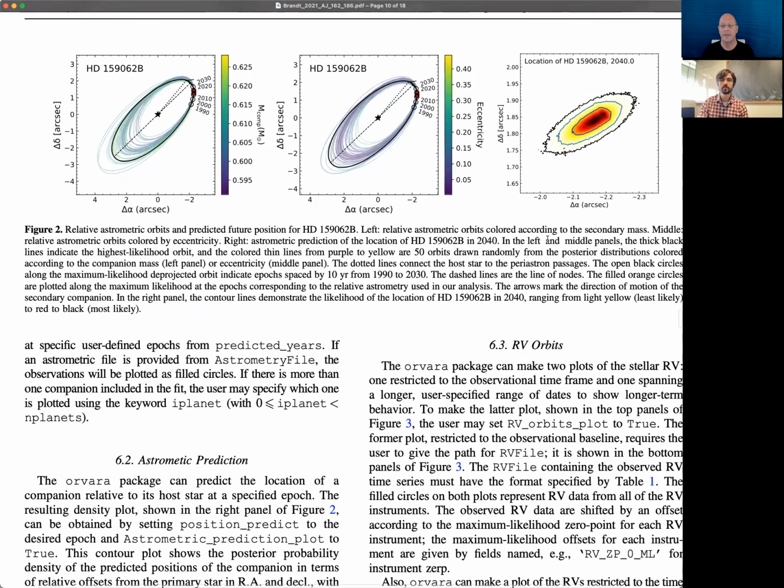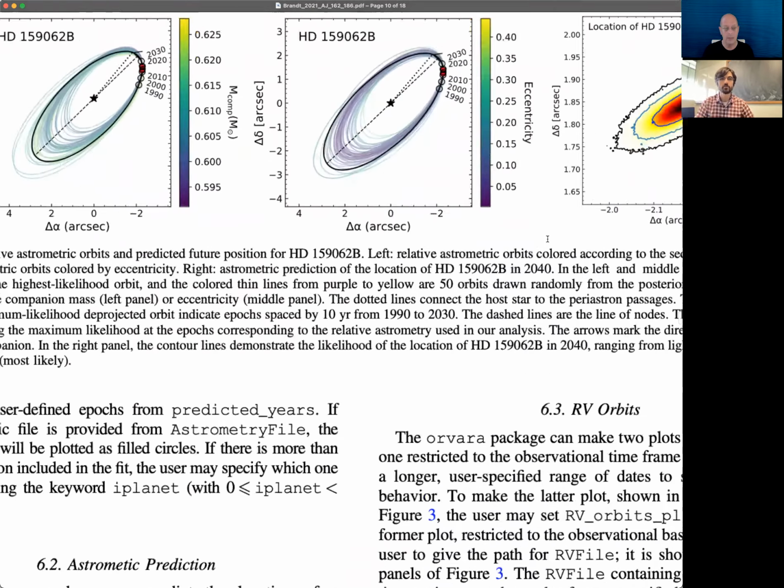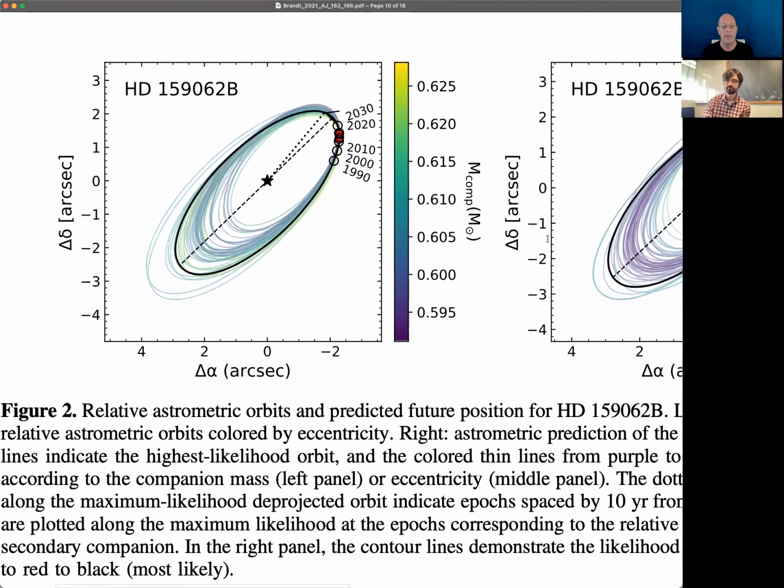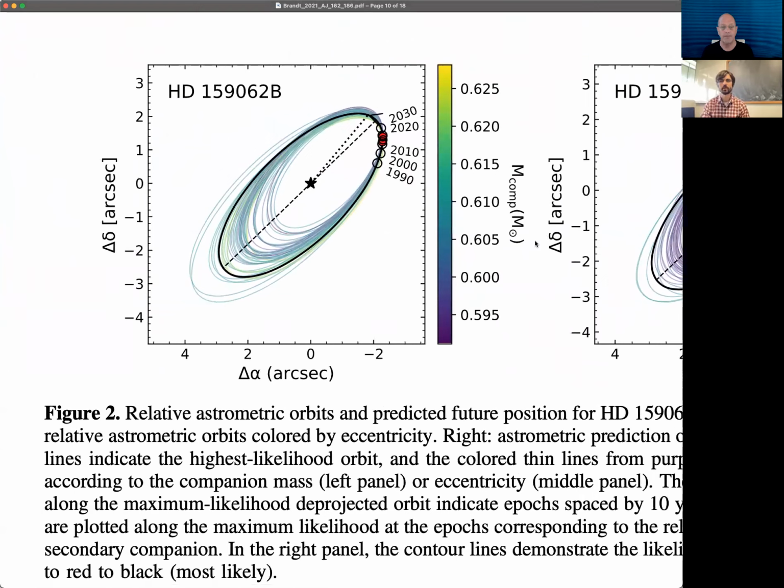And then here are some of the plots that it is configured to make for you. For this, we used as an example a white dwarf orbiting a main sequence star. White dwarfs are nice for this purpose because they're massive, so they make the star wobble a lot, and they are faint, so they don't mess up your astrometry measurements of the star, and so you can trust the absolute astrometry.